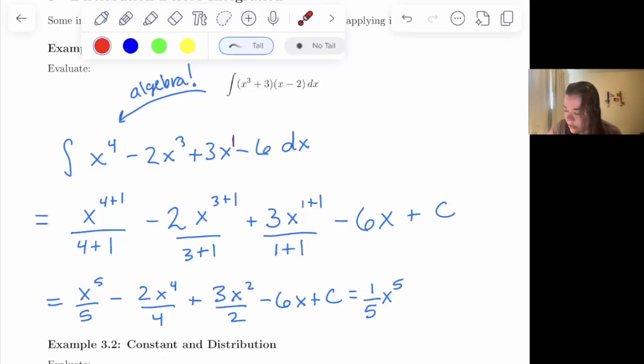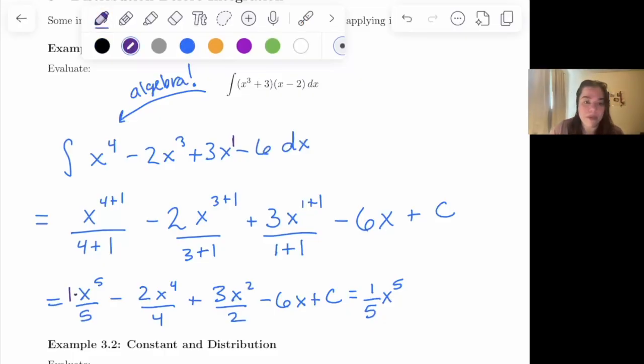So taking a moment here, you want to get good at recognizing those two circled terms are the same thing. I can write it as a quotient of the x to the 5 over 5, or I can pull out that 1/5 constant and put it in front, right? You want to think about there's a 1 up there multiplying by that x to the 5th. That's why I can rewrite it. So continuing, I'm going to reduce that 2/4 to 1/2 and pull it out in front.